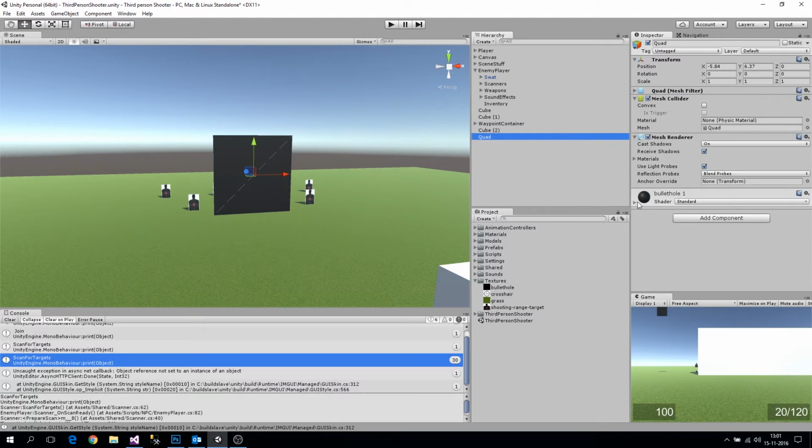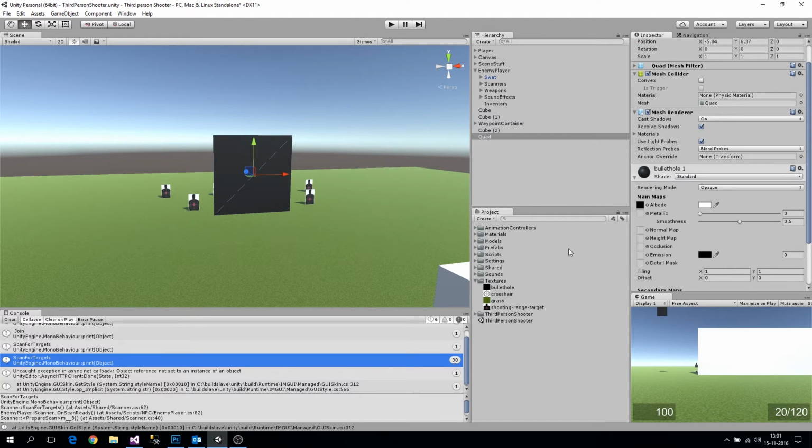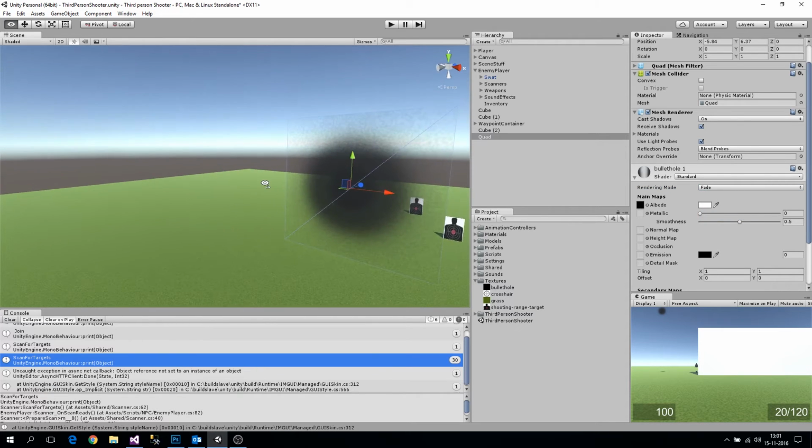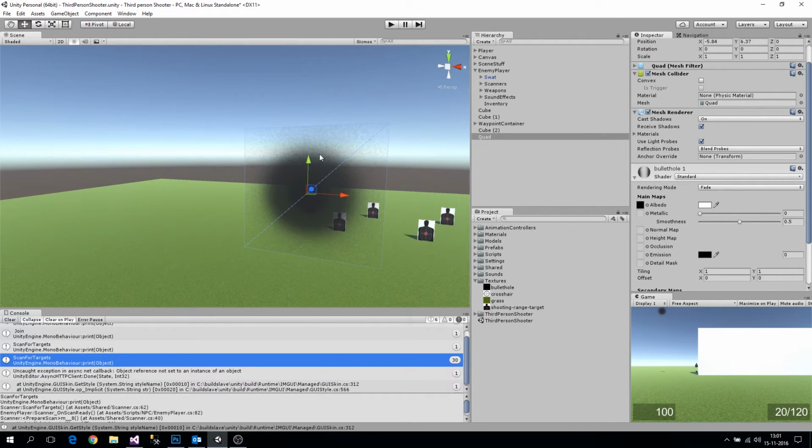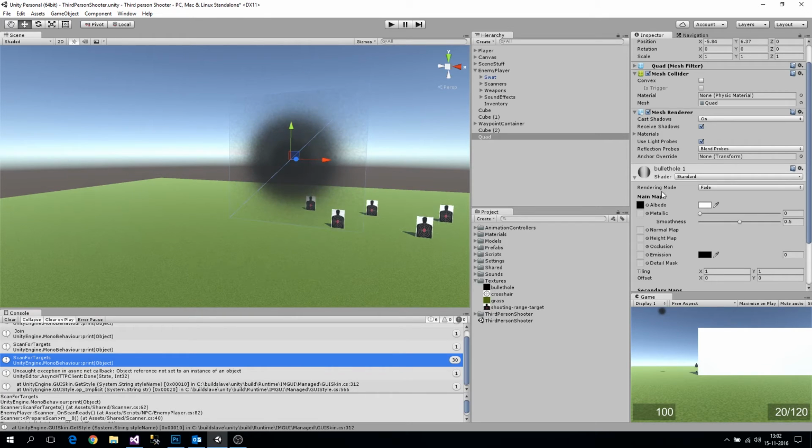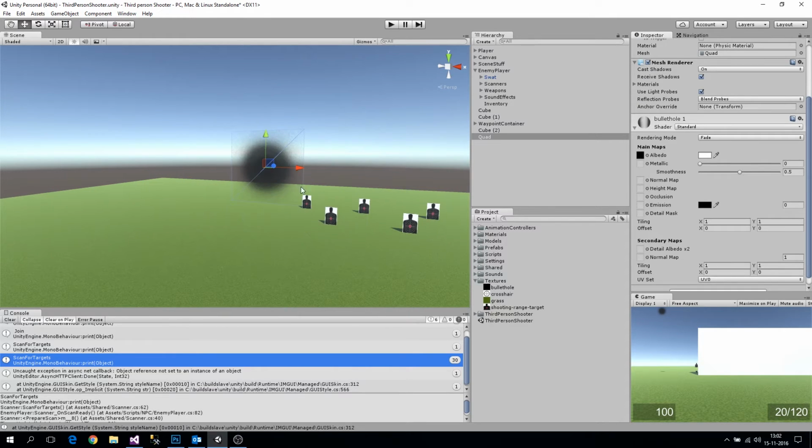we're gonna change this to fade or transparent. Let's set it to fade. Then you can see the picture here. Let's scale it down because it's very big.